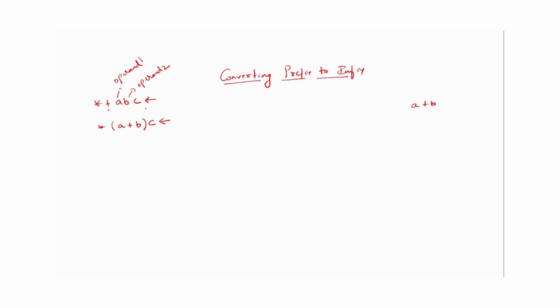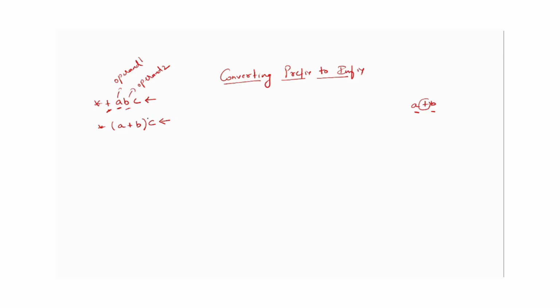So one more time, we need to evaluate from right to left till we encounter an operator. Once we encounter an operator, we stop there. The operand next to the operator, that is a here, will be operand 1 and the next operand will be operand 2, and we place the operator between operand 1 and operand 2, and we put a bracket here, and then we write the rest of the operands as it is.